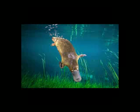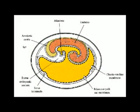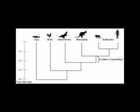Clues regarding the platypus position in the phylogenetic tree can also be gained from embryological study as well. For example, reptiles and birds both lay eggs, and the emerging young use either an egg tooth to cut through the leathery eggshell or a specialized structure called a caruncle to crack their way out of the hard egg, and it's also found in turtles and birds. Now, mammals evolved from a reptile-like ancestor, and placental mammals, like humans and dogs, have lost the egg tooth and the caruncle, because we don't have an eggshell to break through and there's simply no reason for it. However, monotremes such as a platypus are primitive mammals and they have both an egg tooth and a caruncle, even though the monotreme eggshell is thin and leathery. So it essentially has absolutely no reason for this. Why does it have it?